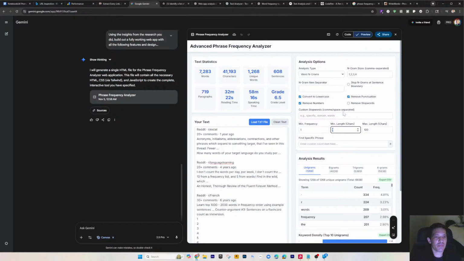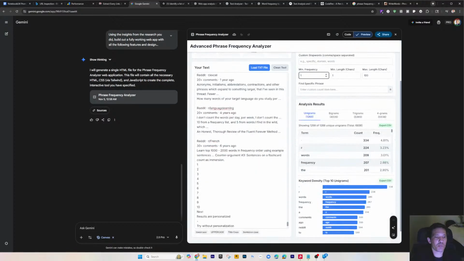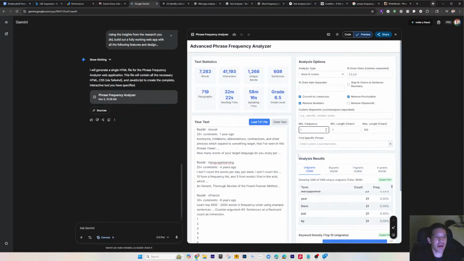See, it's using characters instead of. That was really confusing. Find specific phrase. Yeah, this is n-gram sizes.